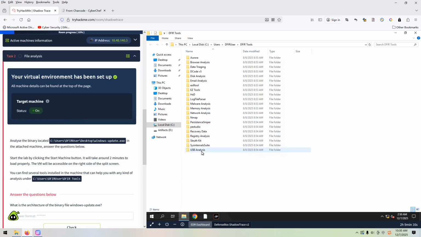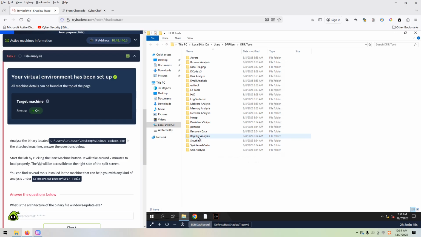For example, email analysis, disk analysis, browser analysis, USB analysis, Sysinternals suite. I believe we have already touched this before. This can help us to monitor and manage Windows. And also there is registry analysis.